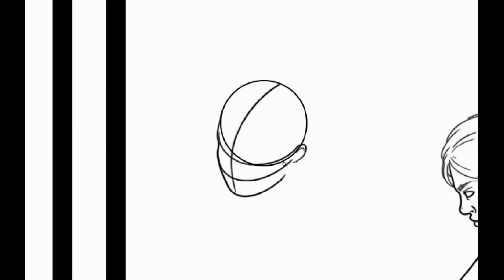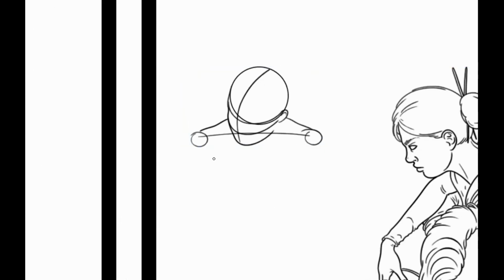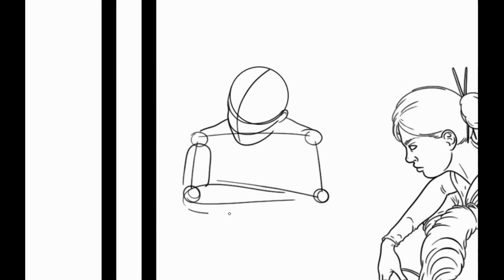I know that I want her to be looking away from the character who's sort of standing over them. I've now slightly adjusted the size because she is slightly further away. I don't want her to look massive. Now I'm just adding in these sort of basic model things that are going to help me when I later go into actually rendering this character out.